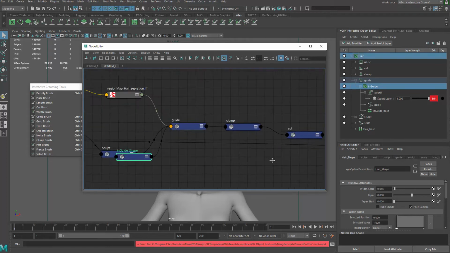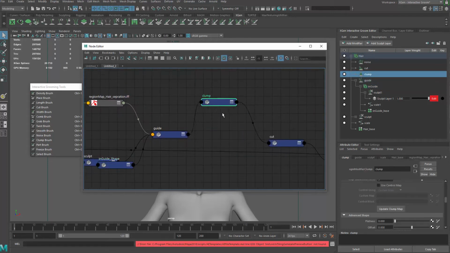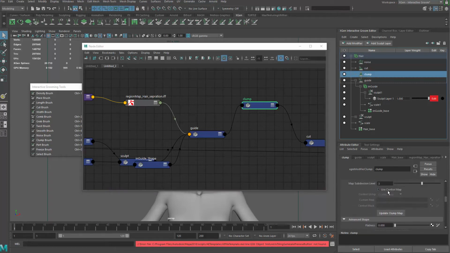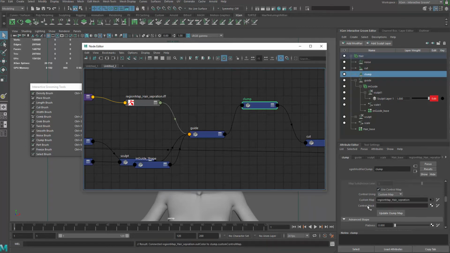Okay, and I just need to find the next one, which is the clump, and go all the way down to use control map and check that. Middle mouse drag the map I'm using for the guide also to the custom map.